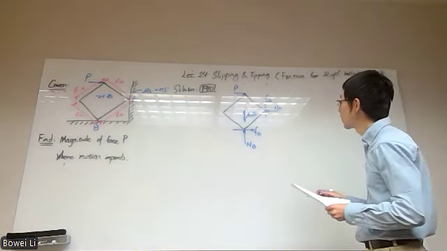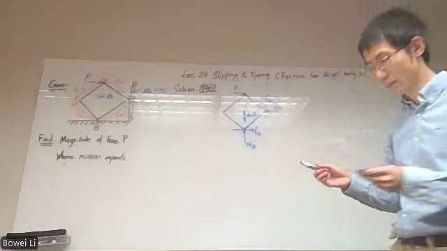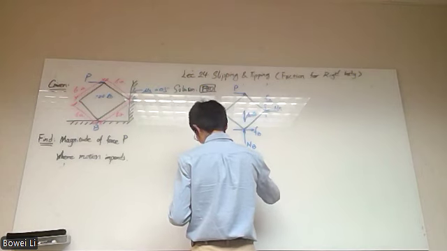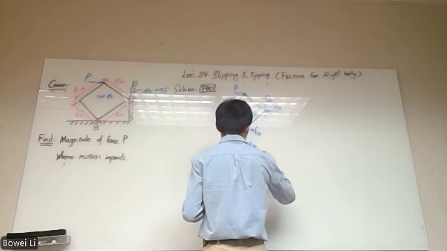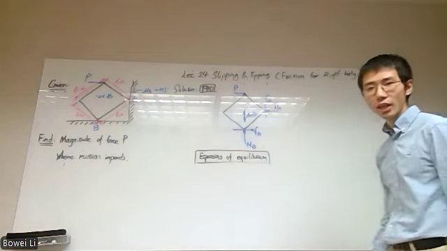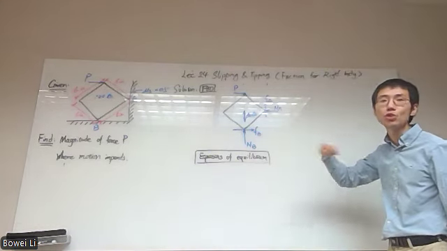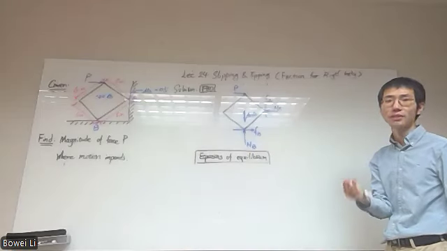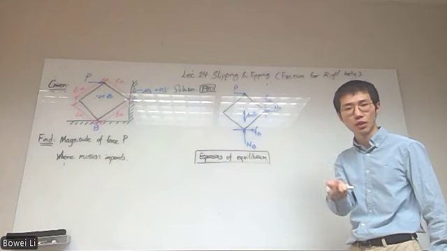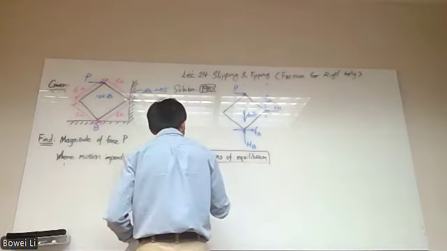Now we already have the free body diagram, and we are going to the second step, establishing the equations of equilibrium. Again, how many equations do you think we have for the object here? As in this class, we are talking about a general rigid body here. So how many equations? 3 equations, right? For a 2D rigid body, we have 3 equations. Summation of forces along x direction equals 0. Summation of forces along y direction equals 0. And summation of moments about a point equals 0, right? So we are going to have 3 equations.